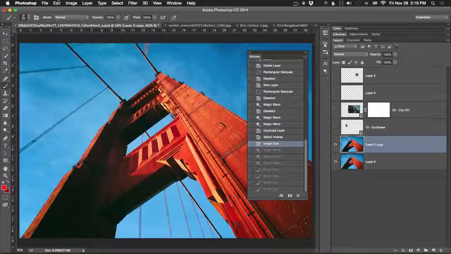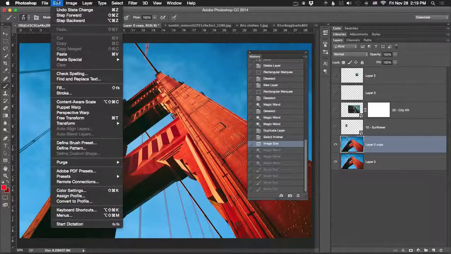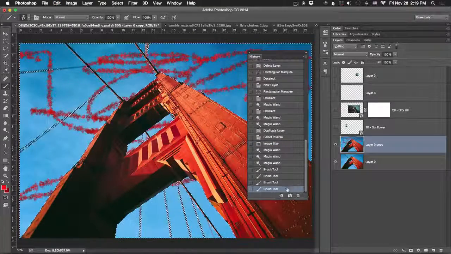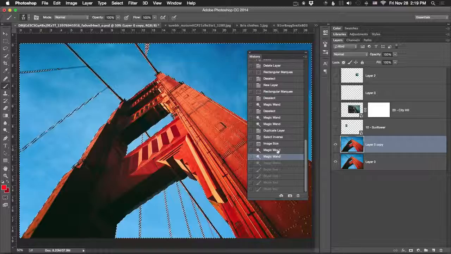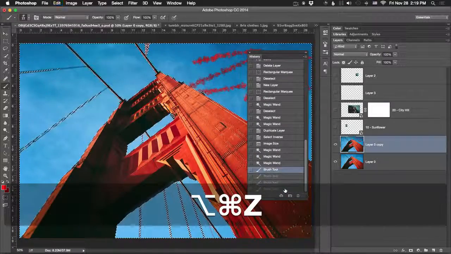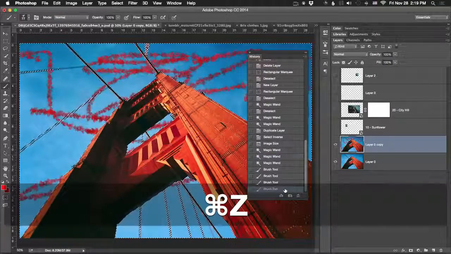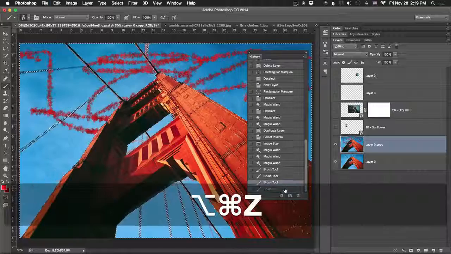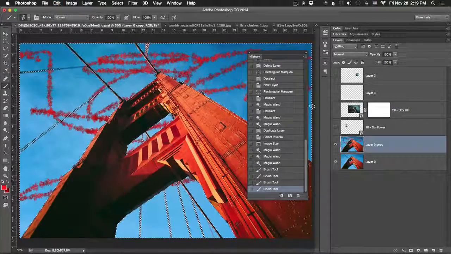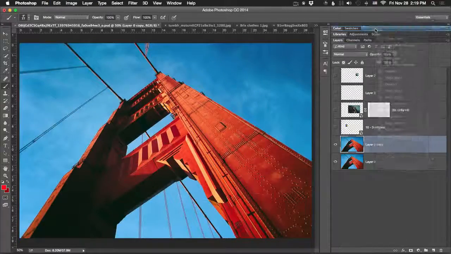So you could do it this way. I actually would say that that's the worst way to do it, going in here. The second worst way to do it is opening up the History palette and then going through all of this. And I would say the best way to do it is Command-Alt-Z. So Command-Option-Z, call it what you will. And then if you just hit Command-Z, you can go back and forth in the History palette. So Command-Alt-Z. So in other words, never click these two things either.